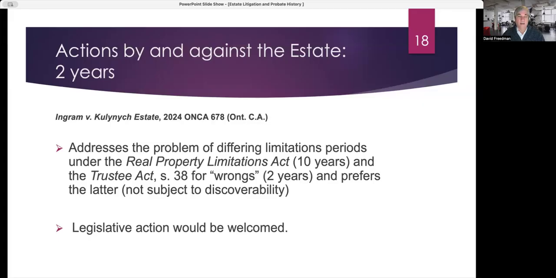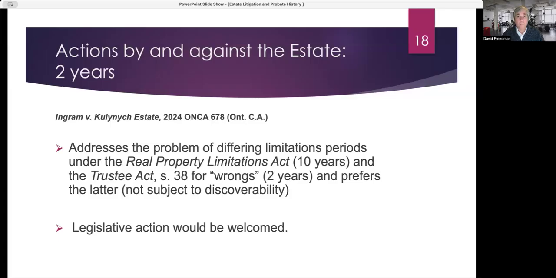We can say now that there's a 2-year limitation period for will challenges. There's a conventional 2-year limitation period for conventional litigation involving estates. And where there are wrongs, there's also a 2-year limitation period, which would seem to cover claims based on unjust enrichment, which is going to be the way of mounting an attack on assets in the estate involving land. This topic is worthy of a seminar in itself, and I'm only scratching the surface of it at the invitation of the organizers of this program.